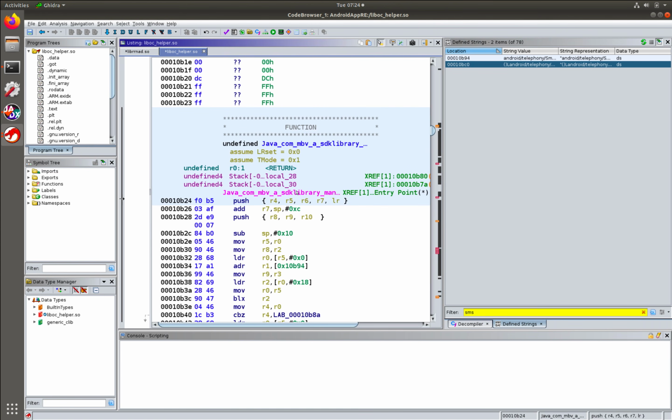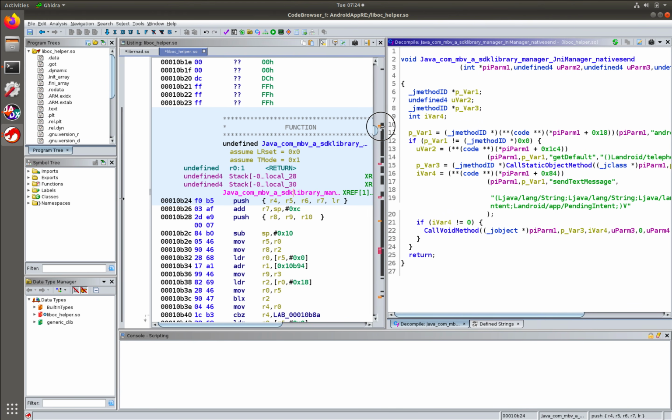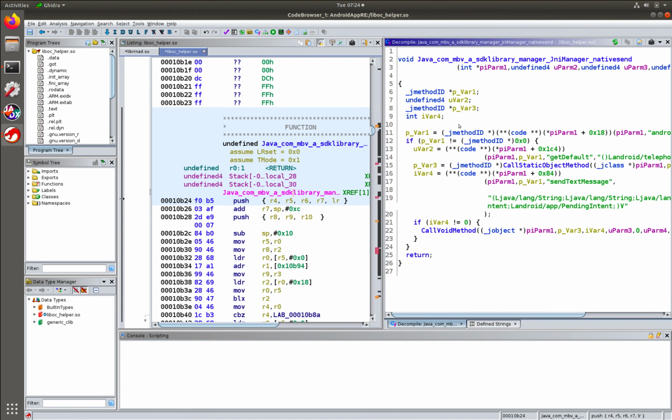So it's in one of our native methods. Let's go back to the decompiled string. And in this case, they're using dynamic linking, because here we have that naming scheme that we talked about, and it's really obvious.